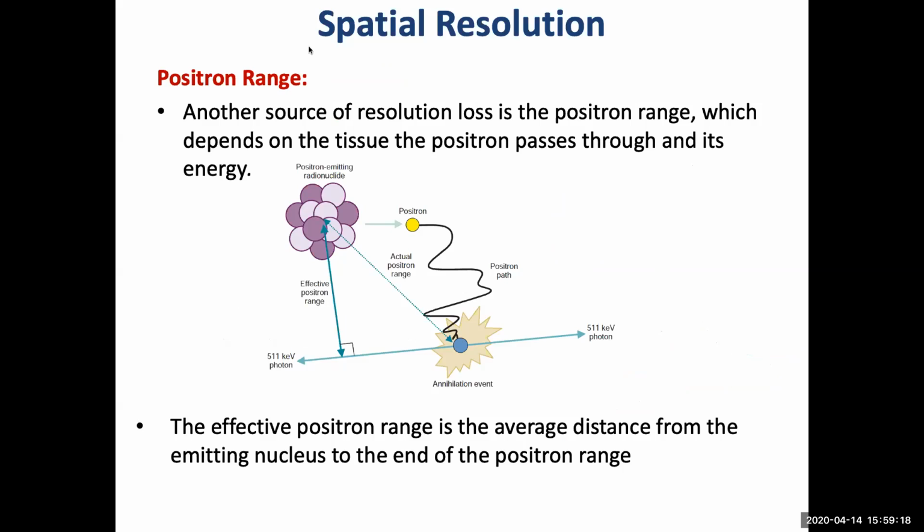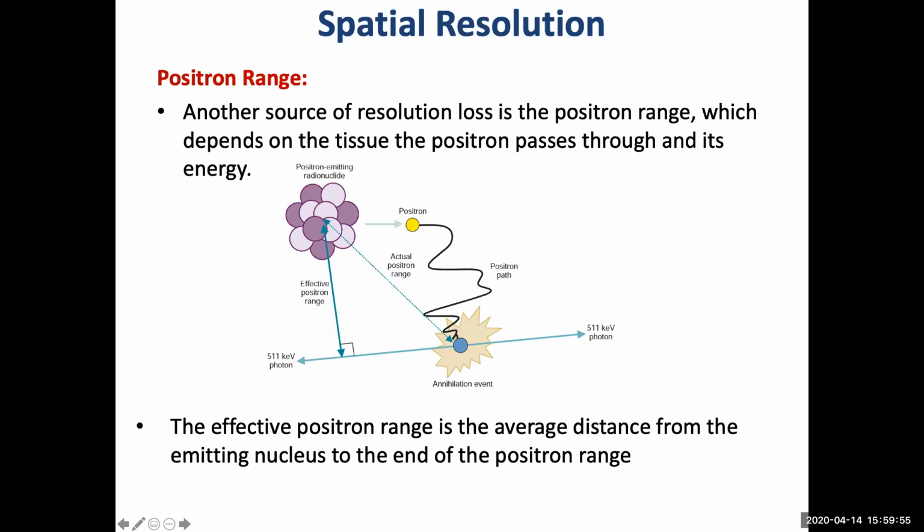Another factor that affects the spatial resolution is the positron range. So we know this is the positron here. This is a proton-rich atom, or nucleus, that emits a positron. The positron moves, and it has a range, then annihilates in this region. To get accurate registration or acquisition, the annihilation should occur here. The event should be detected in this area, but the positron moves a specific distance, a specific range, then annihilates here.